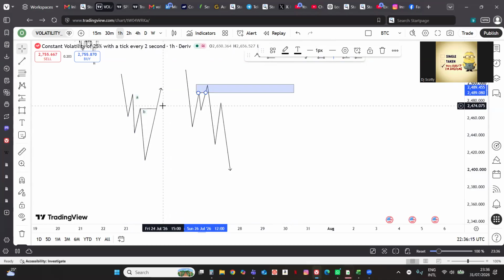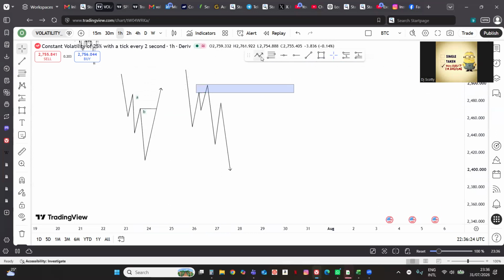Now that length of the market that is taking out A would have to create an order block for itself. And how does it create an order block? By breaking structure. Its own structure, not any other structure. For it to break structure, it has to now do something like this, and then this place here becomes a break of structure.